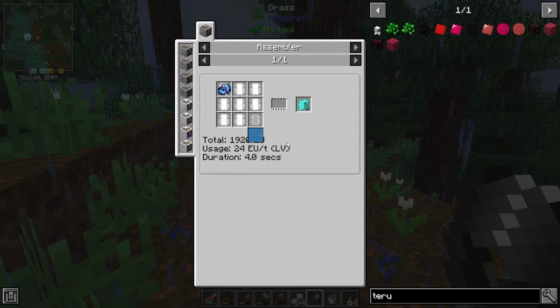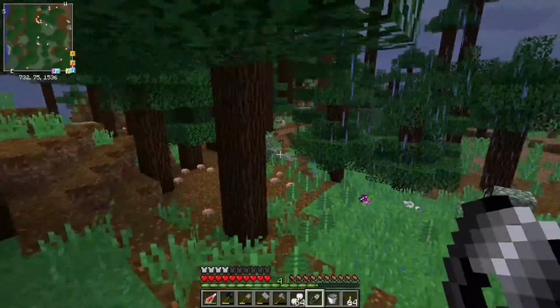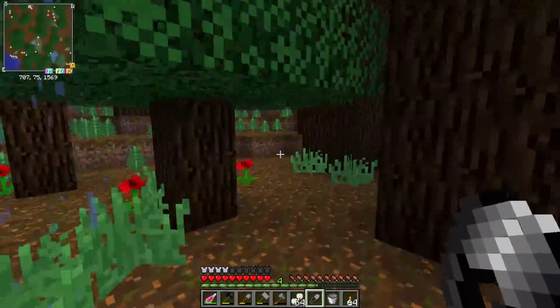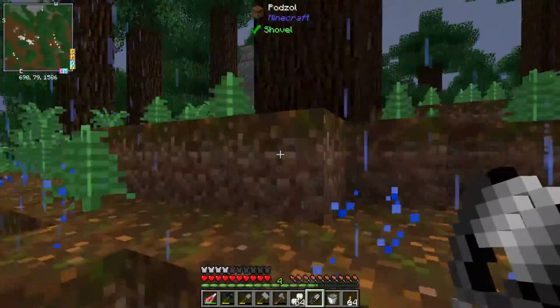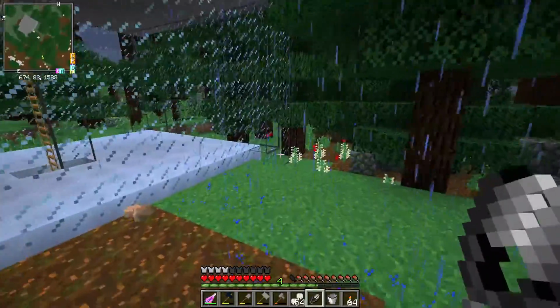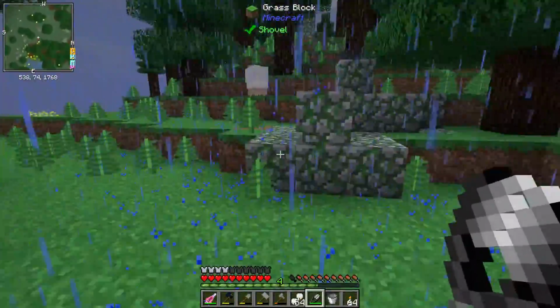We're going to need them to get up to an assembler. Just LV will be fine, because I really like to get rid of the rain server-wide. Oh, and right up here, worth noting, I was actually out running around a little bit between episodes, and I did find this. I'm not going to go in there right now. I did come across a few sheep, so we will be all set.